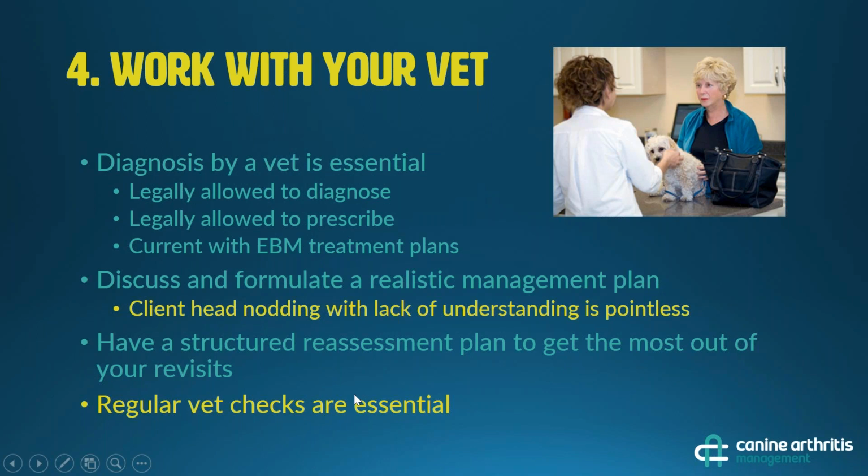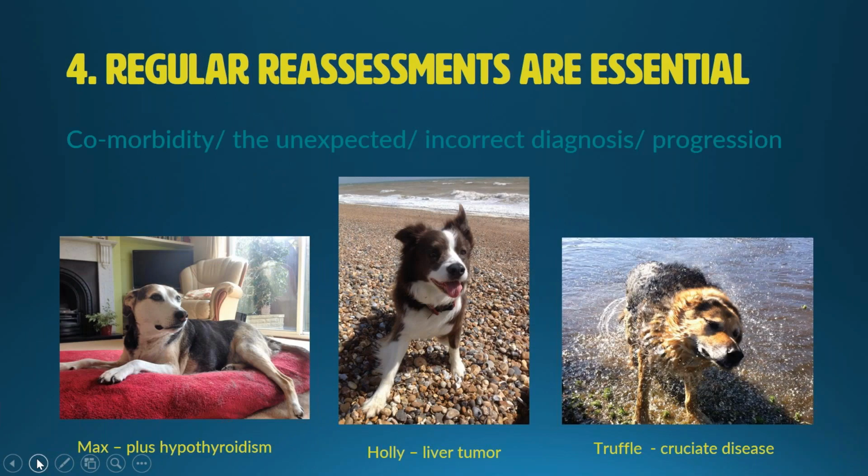Regular vet checks are essential. I've had numerous dogs where, as I say, comorbidity, progression, or an incorrect diagnosis was found on subsequent rechecks. So don't be shy of going for those 3 to 6 month checkups, please.